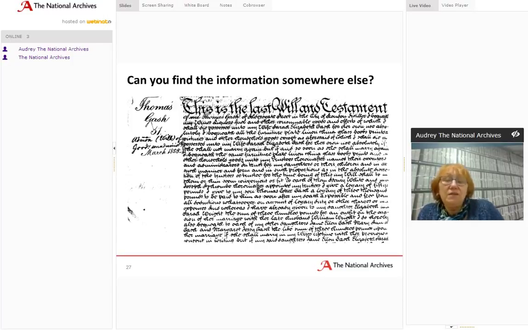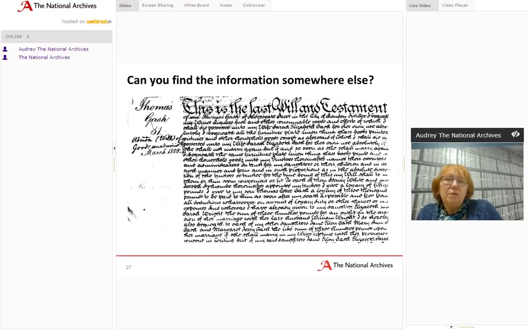In this particular case, as well as this very informative will, the death duty register entry that goes with this one is also very useful, because it's got dates of death. So his unmarried daughters who died many years after he did, but that's a subject for a completely different talk altogether. So don't get too focused on being determined to find that document, because there might be some alternatives.